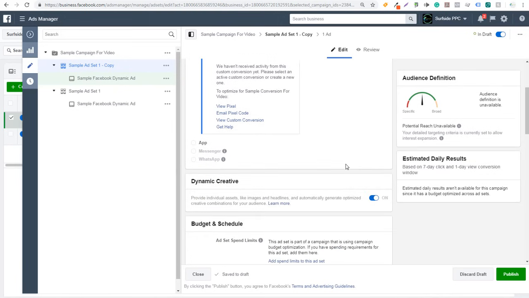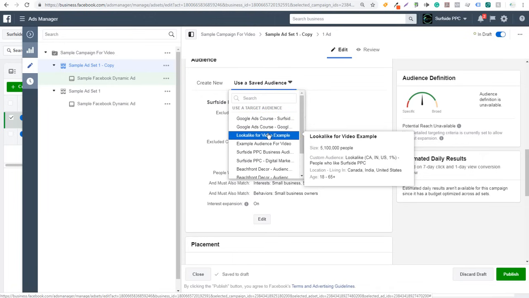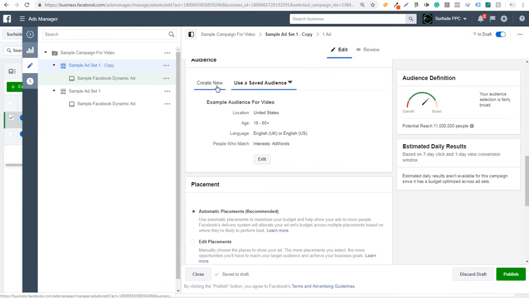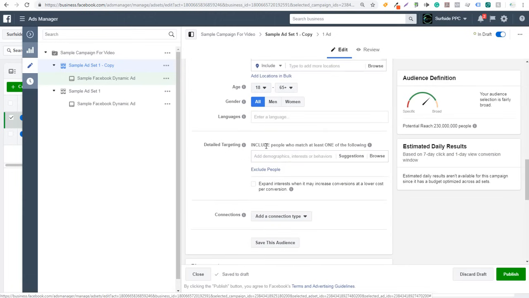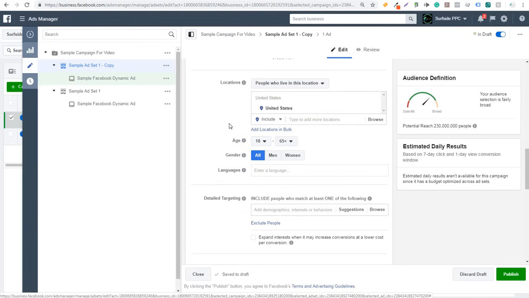But let's just say we'll scroll down here a little bit. So I can use a separate saved audience that I've already created in the past. So you can see I have a lookalike audience here. So I have an example audience for video. So I could just take that one, just update my targeting right here. You could also just do create new and create a completely new targeting set here. So use different interests if you want. So maybe I want to target people who have more of an interest in Facebook advertising rather than Google ads or something along those lines. Maybe I want to target people who are more YouTube creators, something like that. You just want to make sure you're targeting the best possible audiences, whatever your products and services are. There's a lot of different options here, so you can kind of mix and match different things.